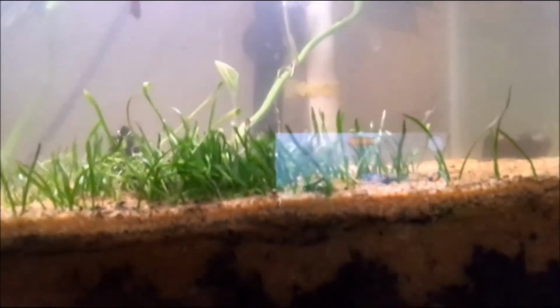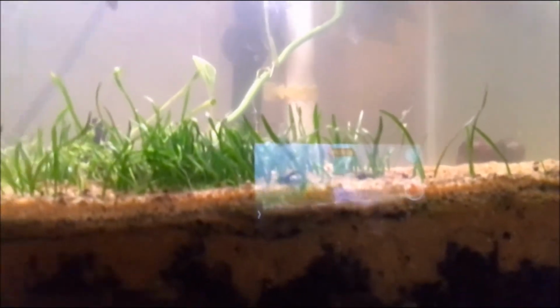And did you see how thick that algae was? I mean, I went in on these micro Brazilian swords and I got out as much algae as I could with my trusty chopstick.